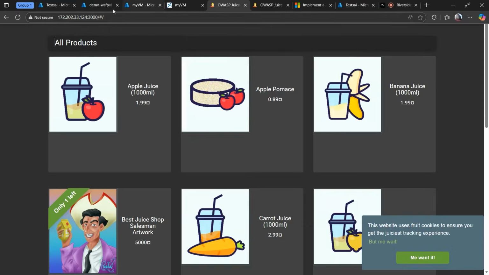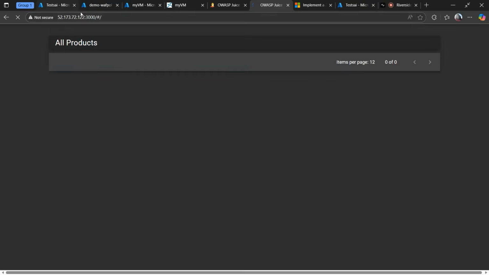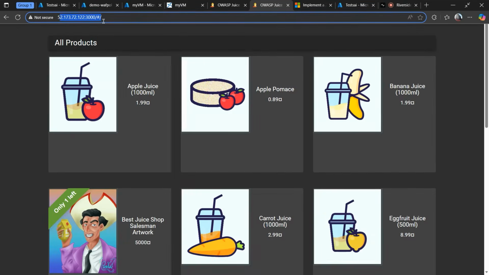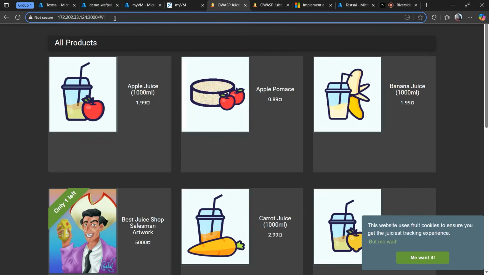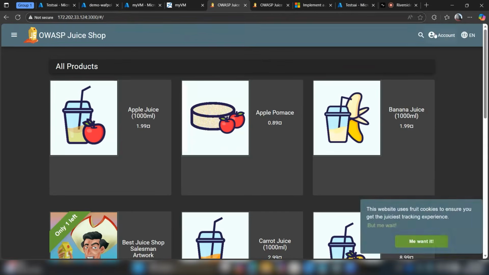Sure. This is a Juice Shop that I have. This 172 IP here is the application gateway IP, which goes to the web application firewall. And this is the other IP, which goes through the firewall directly and does not go through the app gateway. So now let's start with our first attack. I'm going to do a quick SQL injection attack. Okay, so here we go.